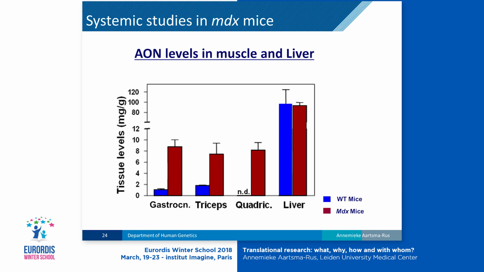And at first, of course, we thought, well, someone made a mistake. They injected more in the MDX mouse than in the wild type. Turned out not to be the case. We repeated it several times, always got this. And then we thought, okay, so we know that the muscles of Duchenne patients are leaky because there's proteins leaking out. And actually this is step 1 of the diagnosis, to see where there's muscle damage proteins in the blood. If things can leak out, then maybe things can also go into the muscle. And so we speculate that because the muscle is leaky, the uptake of the compound in the dystrophic muscle is better than in healthy muscle. So actually the delivery is facilitated by the disease.